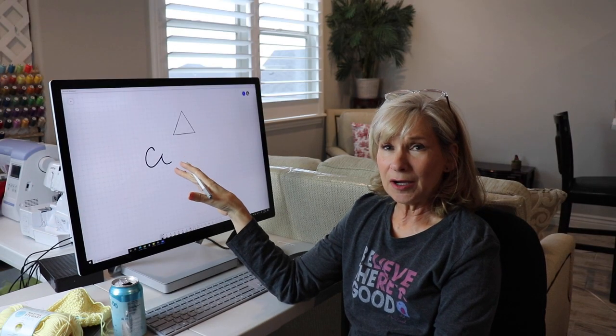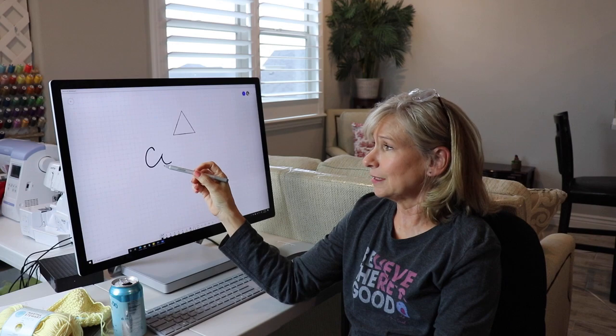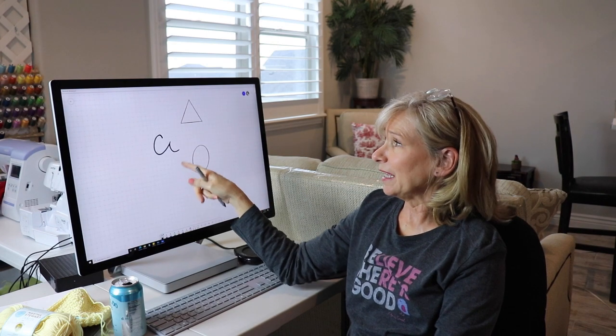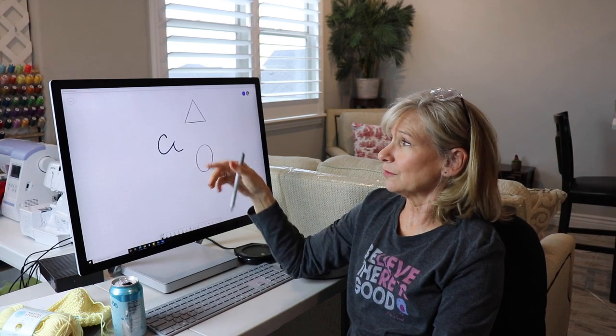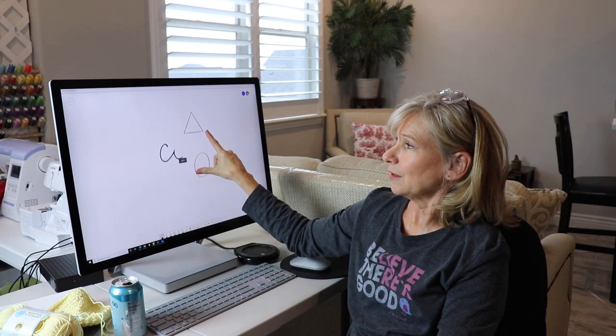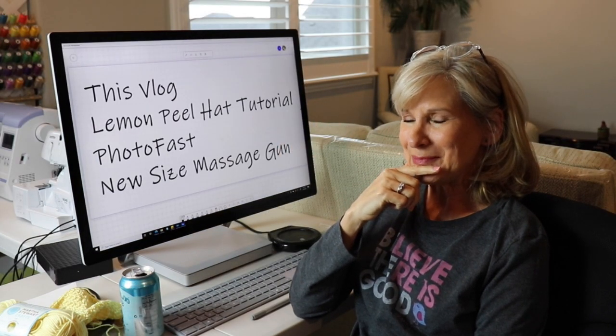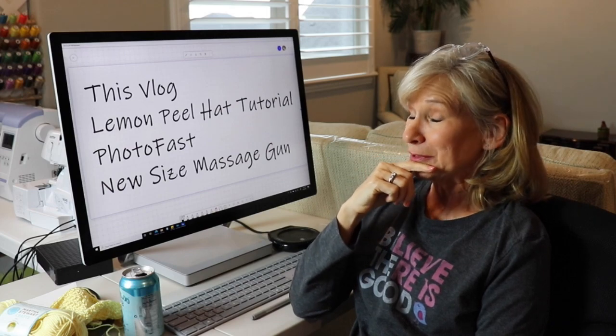So do I know how I'm going to use this yet? No, I don't, but I sure am having a good time playing with it. And it is like a great big giant iPad too. You just move it around and you can do all those same type of things that you do with an iPad. So it's really been fun. Playing with my new toy here is really cutting in on my time because it's really fun.